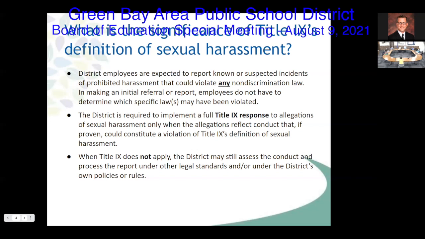It's also of note that the district is required to provide students, employees, and others with notice of the district's Title IX obligations and policies. It should be noted that our Title IX policy has been approved and is on our website. Our notices are posted on the website as well, and they are found in the student expectation books and the employee handbook.